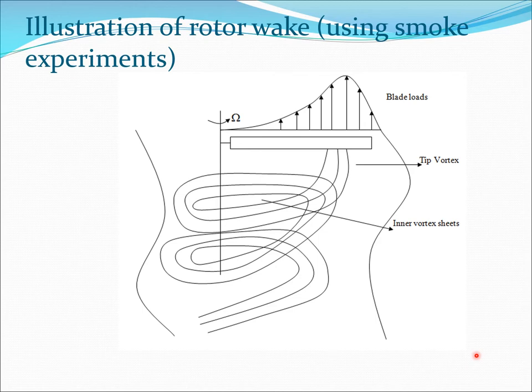One of the ways to find out any scientific fact if you do not know the theory is to do experiments. People have performed experiments using smoke and they have tried to look at the wake in wind tunnels. If you do that you can see the basic wake coming around and one of the facts is that there is typically a strong tip vortex which is present and then there are vortex sheets within this particular tip vortex. The blade loads are generated by the wake or you can say the wake is generated by the blade loads.